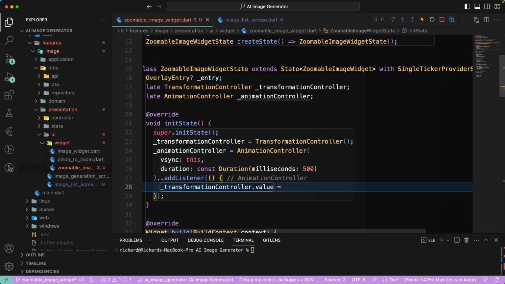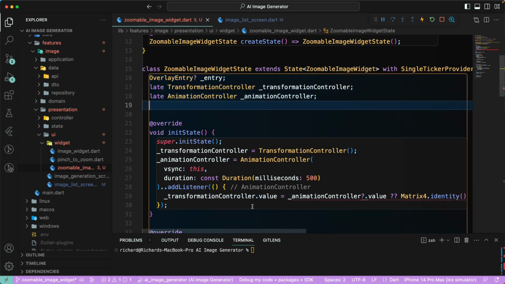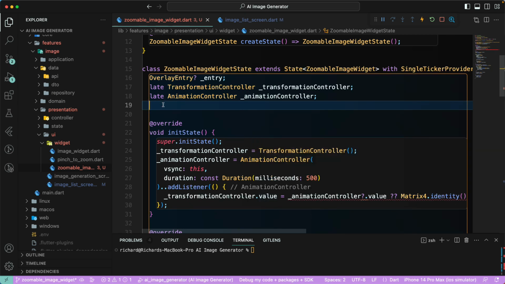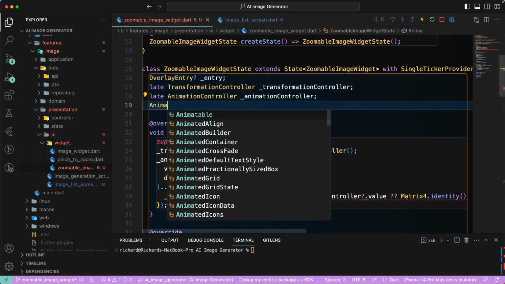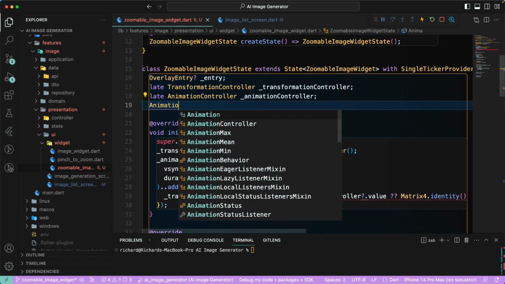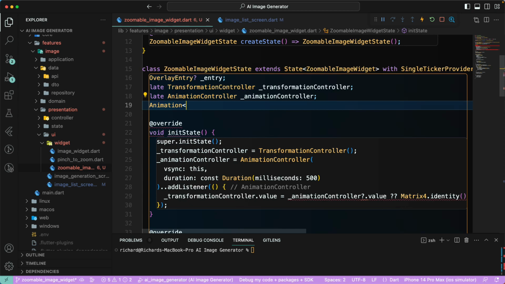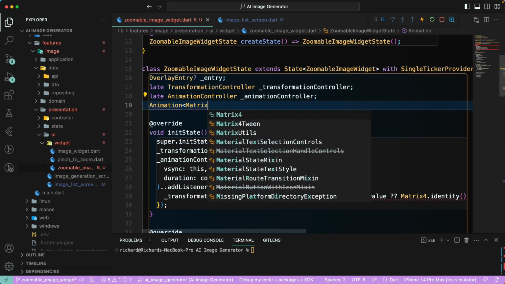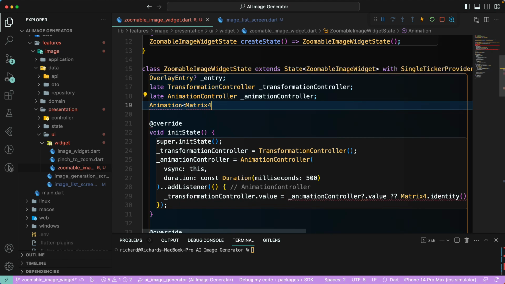Value is equal to, this requires the Matrix4, so this is not the Matrix4, so we have to create the animation over here, and that will be of the type Animation of Matrix4 over here, right? And then we'll have this as the animation itself.